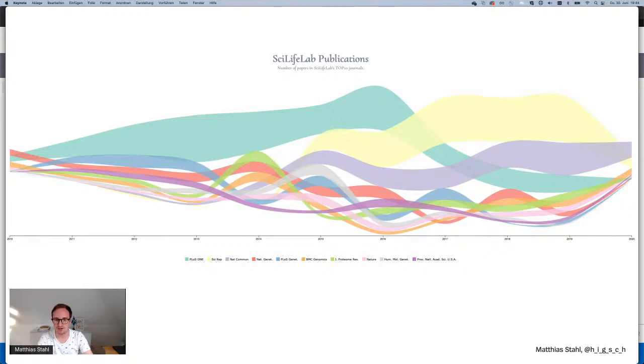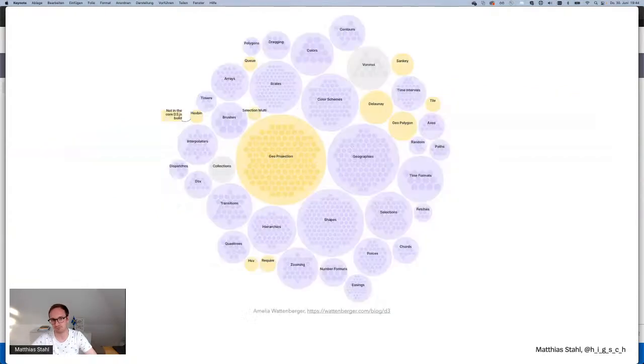But D3 alone can also be a bit hard to use. Those of you who use it regularly know it has this imperative coding style. You have to really tell the browser, do this, do this, do this, but you do not see the end result in the browser yet. You do not write HTML, for example, which would be cool for such a visualization, because it's easier to read in the code, easier to reuse, and easier to share with other developers. With D3, you have to write everything in JavaScript in this imperative coding style.